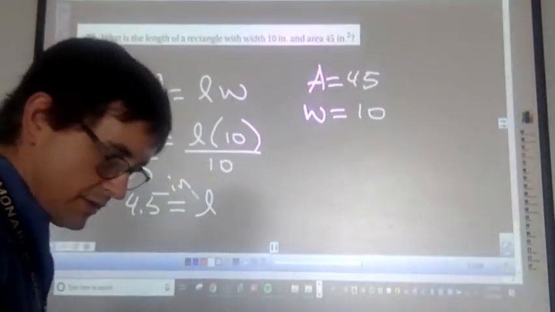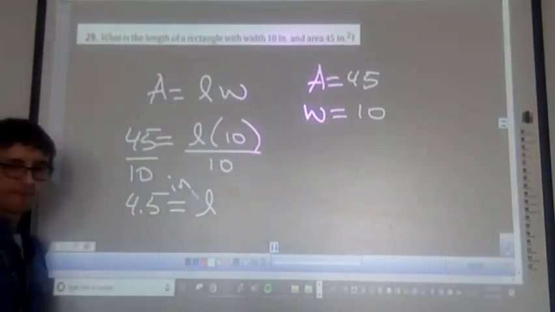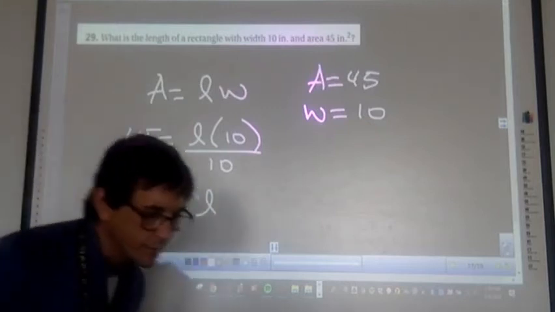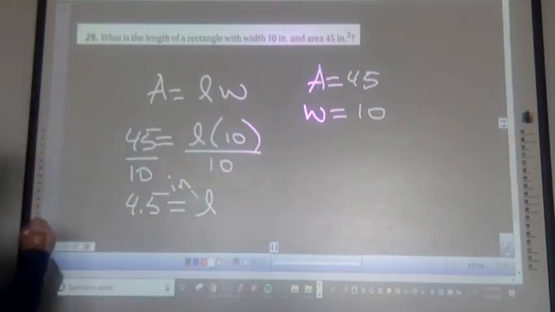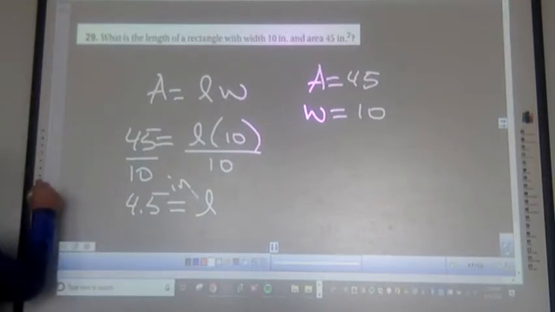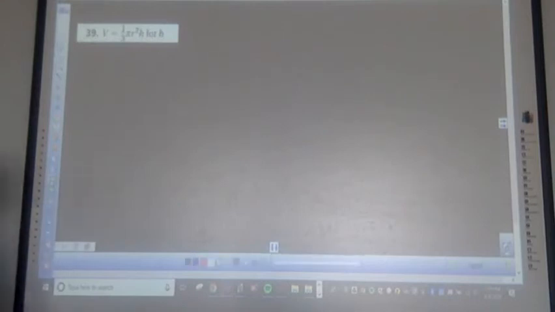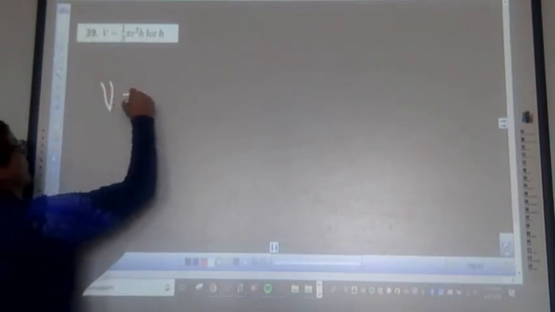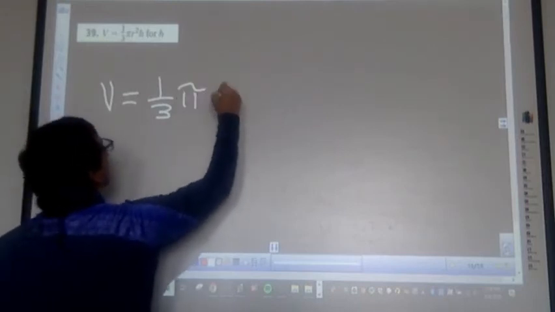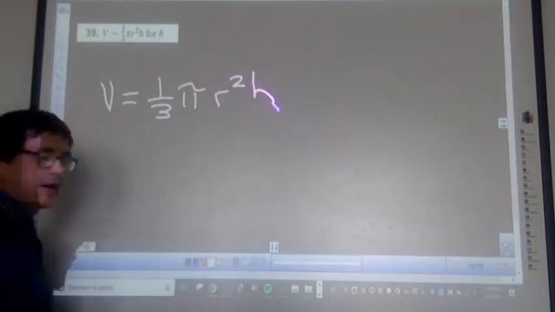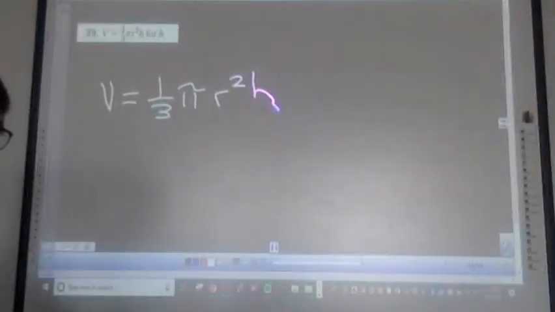And I can't tell who that was. Rutledge, what you got? 39. And then we'll get Zasha and Nate, or that was Nate there. We'll get Zasha after that. So 39, right here. So V equals 1/3 pi. Because it says, is it solving for H, right? Correct. Okay. That makes sense, thank you.